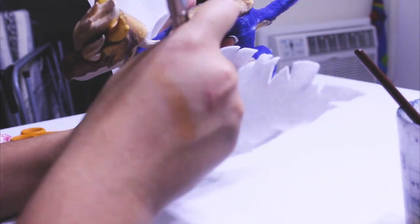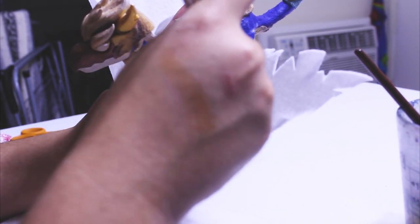After they are attached and secured, I airbrush them in orange and yellow, using the same airbrush I mentioned before.